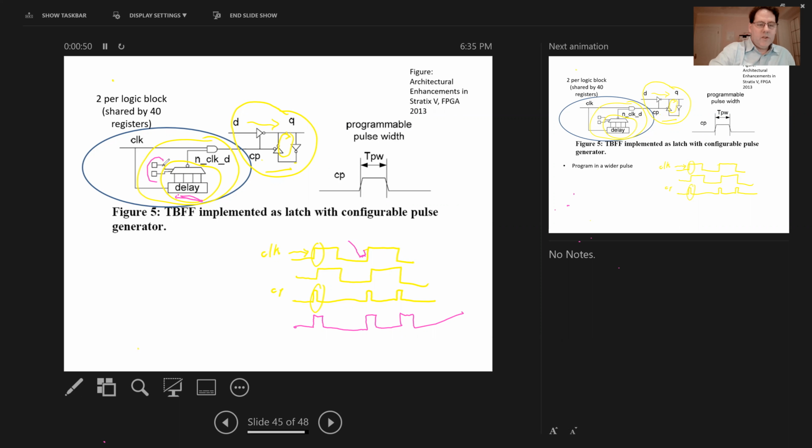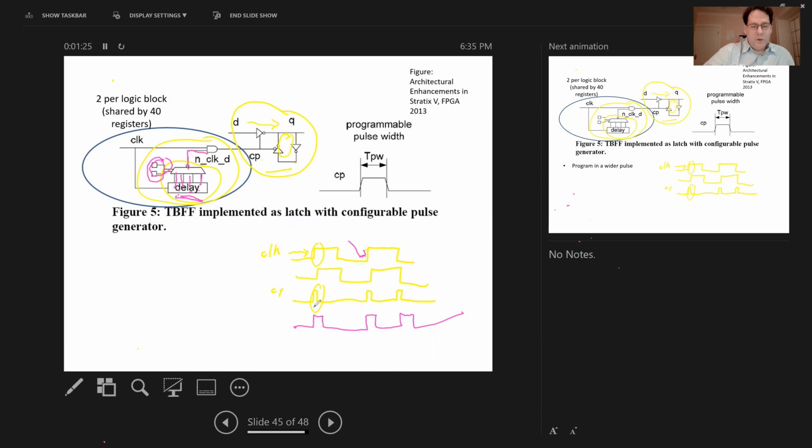That's what these two SRAM cells are. This is a chain of inverters. And basically you can pull off at various points after one inverter, two inverters, three inverters, and so on. So based on what I program in here, I can get a version of the clock that's either more delayed or less delayed. Does that make sense? Yeah, it does. What that allows me to do by delaying the clock more, when I invert it and AND it, I'll get a wider pulse. So they have the ability to program in a wider pulse.